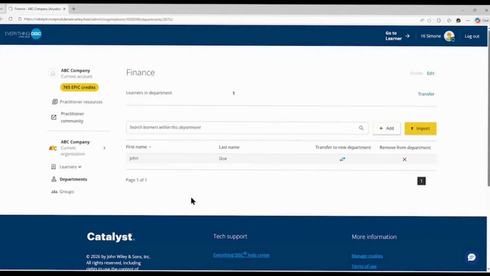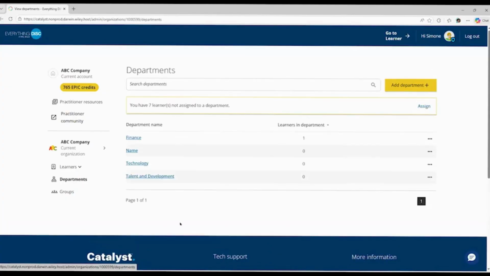What it allows learners to do is to find their colleagues easier because it's on the Your Colleagues page where learners can filter each other by department. So department is just kind of like a characteristic, a label, you might say, added to a learner that helps them find each other. Okay.